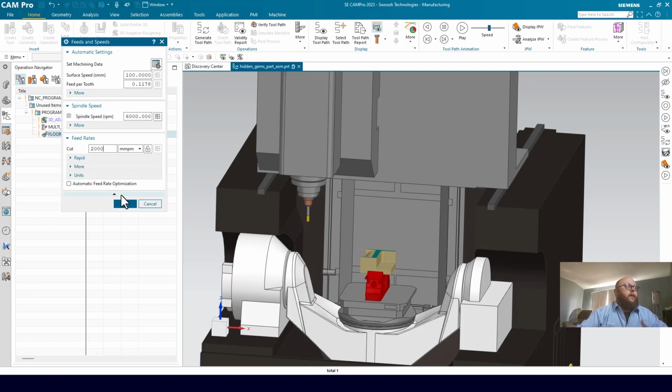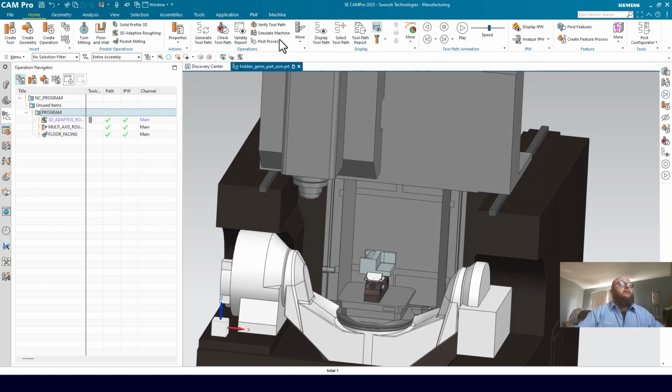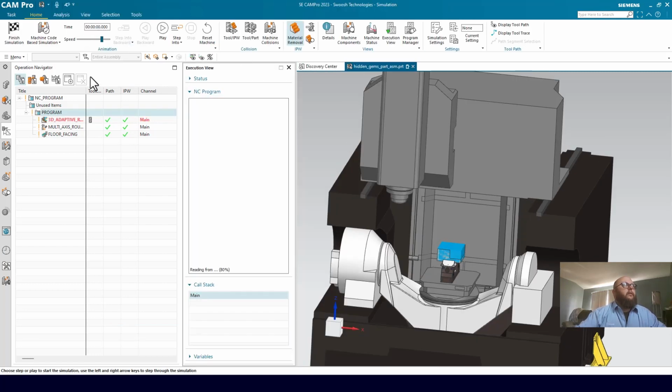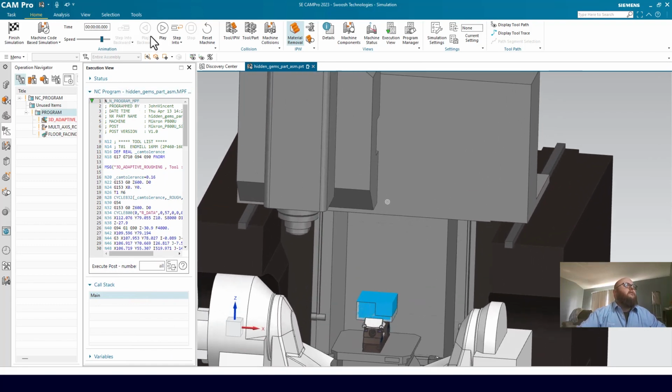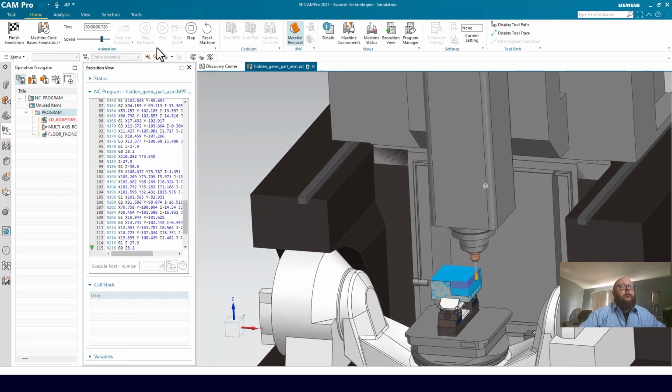Depending on your feed rate, the simulation is going to run faster or slower. It's really based upon the speeds and feeds in your simulation as to how fast the machine moves. That's part of how we get all the times, and when machines are configured, we have the acceleration and deceleration rates factored in to get a really accurate simulation.